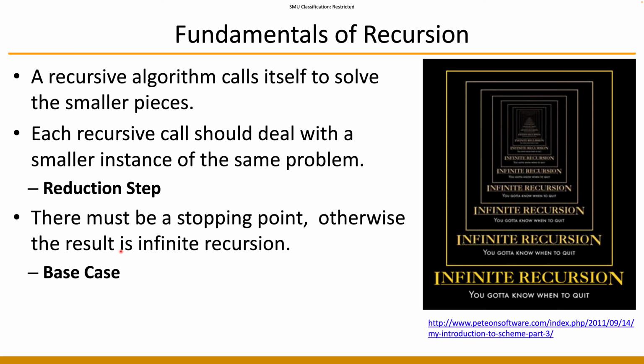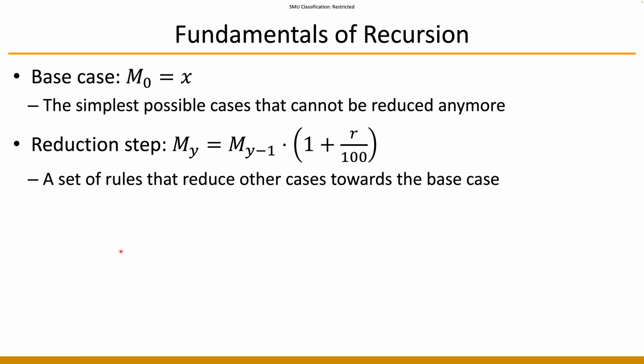And the second part, right, you have to ensure that no matter how long you execute this program, eventually there's a definite starting point. We call this the base case of recursion. So now we can go back to the compounding interest example. We try to analyze how we come up with that kind of design. In terms of the base case, the base case will happen when you have no more years left, right? So in that case, you simply return the amount of money that's given to you as deposit, you return X.